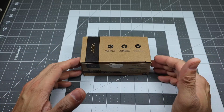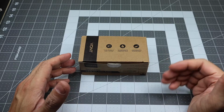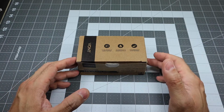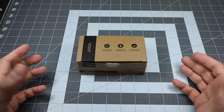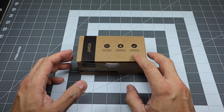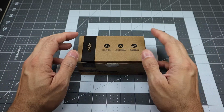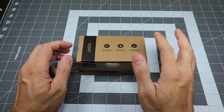Now, for me, I always try and have a headlamp available, especially living in South Florida during hurricane season, because obviously if a hurricane hits, the power is going to go out. So as you're walking around the house, if you need to do something or you're carrying something, it's good to have a hands-free option to light the way. So I always try and pick up a headlamp here or there to have them in different places, so I know that they're always available. And I think this particular offering from Vont is a perfect example of that. I'll get into it for a second.